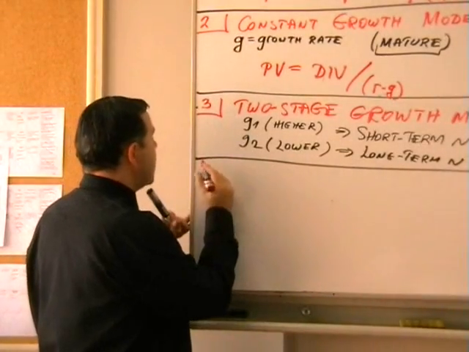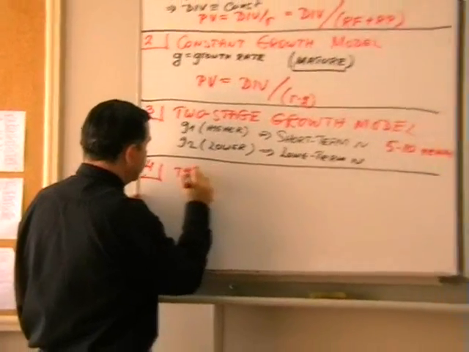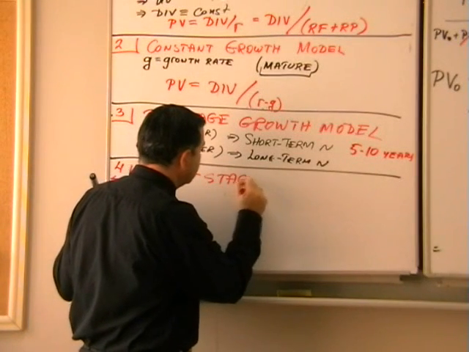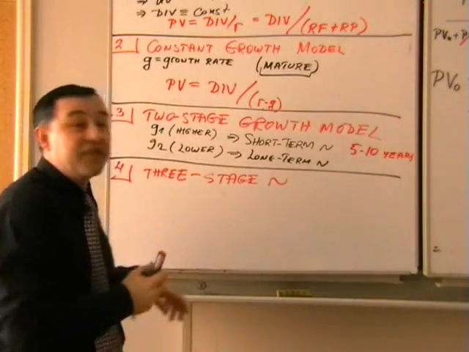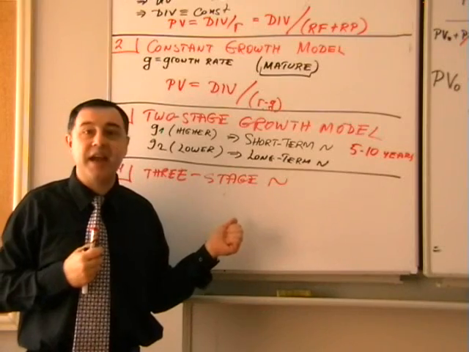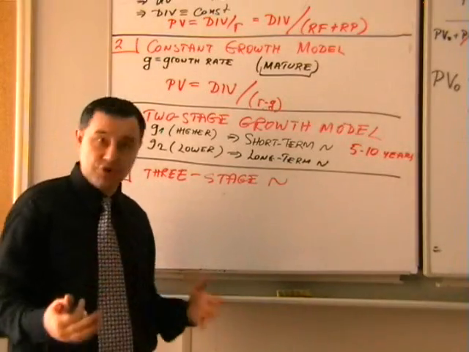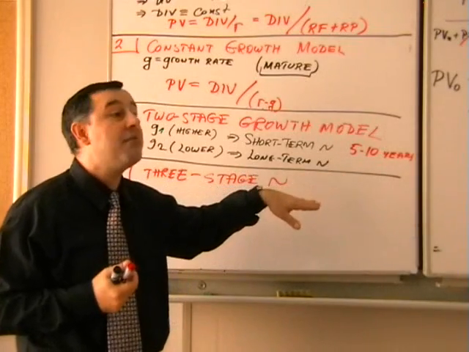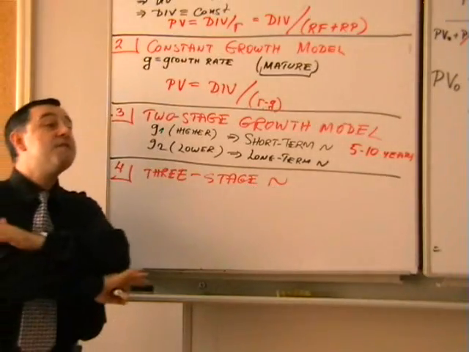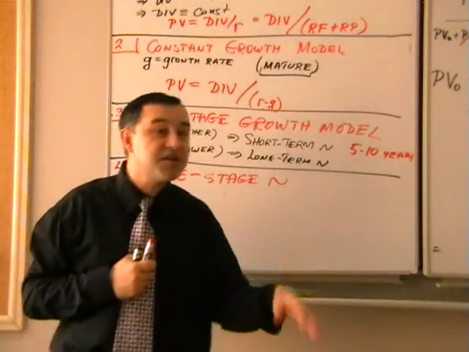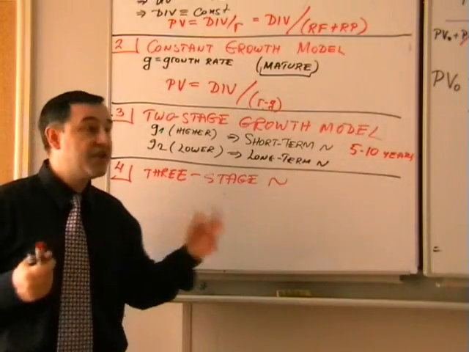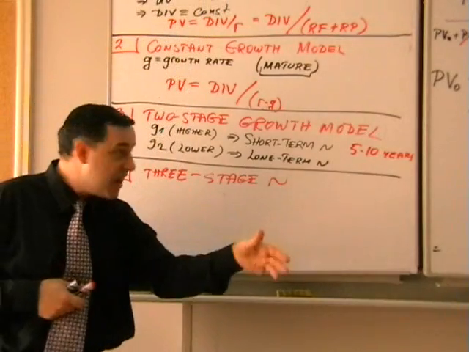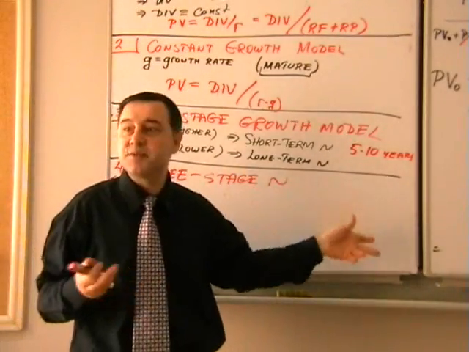And the last is a 3-stage model. Is it called hypergrowth? No, just 3-stage. So, maybe Microsoft, in its early days, was growing at 25% annually, and as the whole world adopts Microsoft, it's going to have one rate. Then, it's going to have a second growth rate, instead of 25%, a more stable 15, and as it gets fully mature and has the competition of Linux, it may begin to grow with the growth of the whole industry and with the growth of the economy. So, first stage 25, second stage 15, and the third and mature stage will be, let's say, 7% growth.